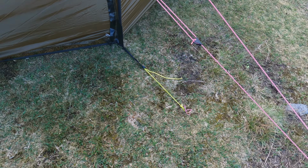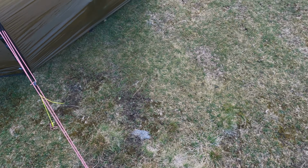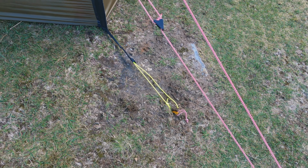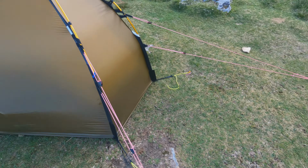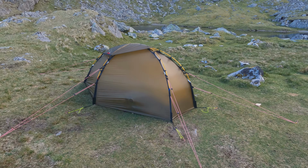Yes, they add a little bit of weight to the kit, 25 grams, something like that. I'm happy with that. I'm happy with sacrificing 25 grams of extra weight for the convenience that it brings, but also the additional value that it adds to the tent in terms of being able to get it nice and taut. Very happy with that.